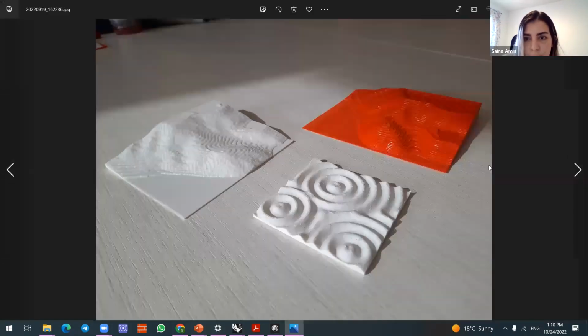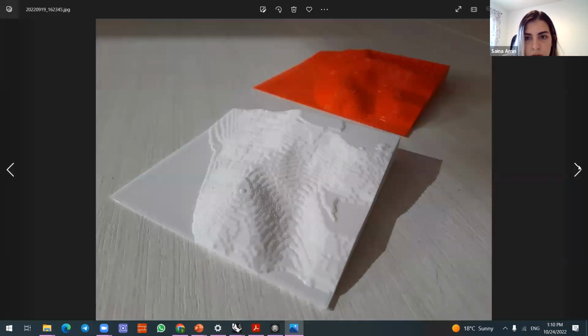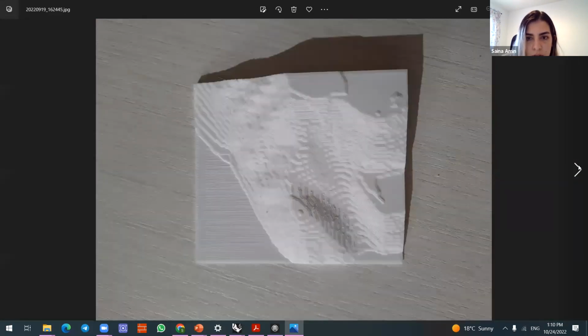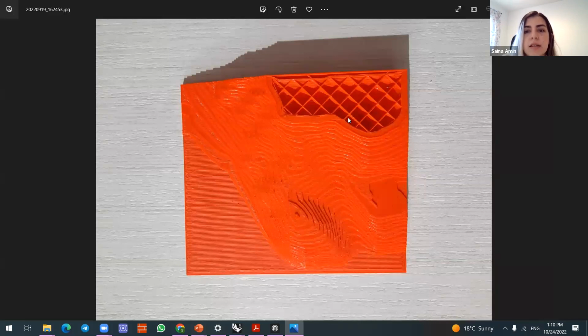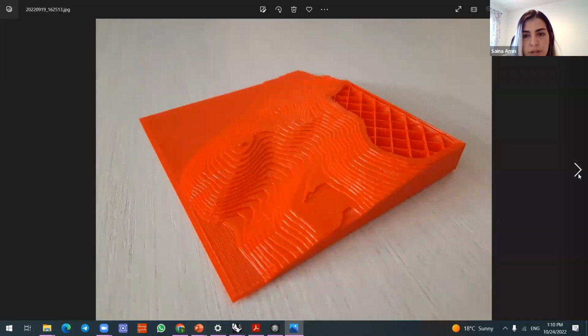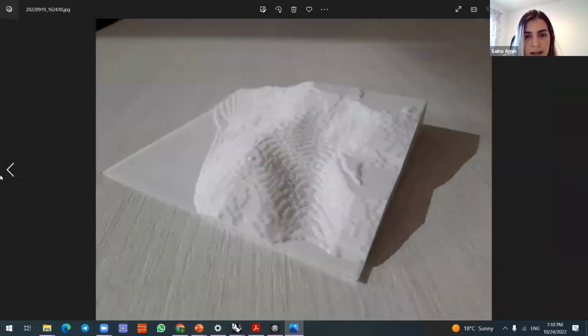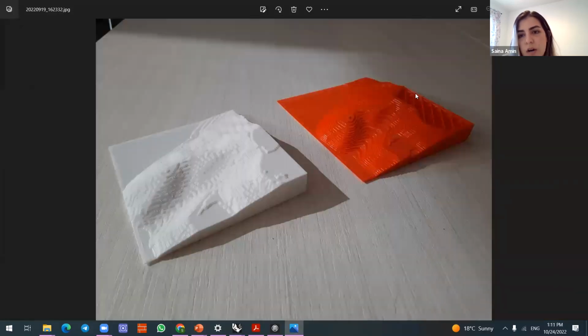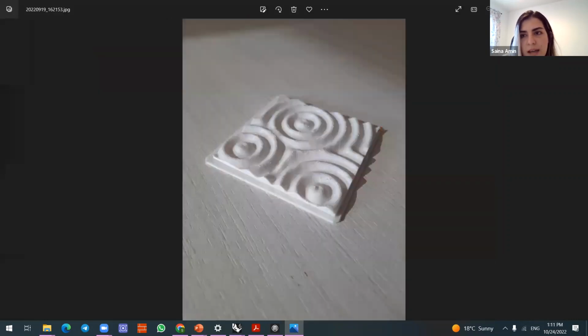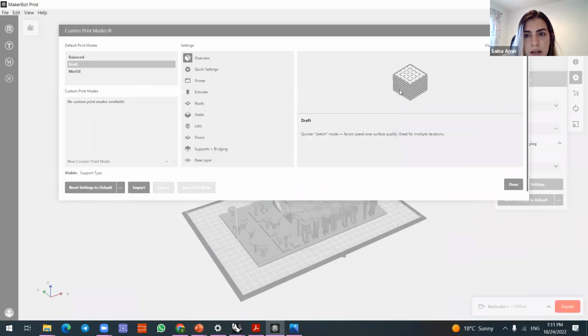For example, here we have this cubic network. This is, I think, the draft one that makes the foundation and the whole levels. As you can see, there's a hole, and you can see the way that it's printing. Oh, I don't have the picture of the other one. And there is a linear one instead of the cubic, printed linear one, and maybe it takes less time because of the whole process.